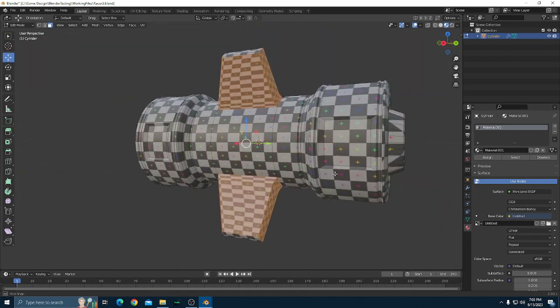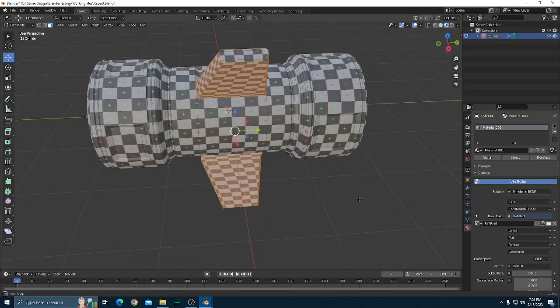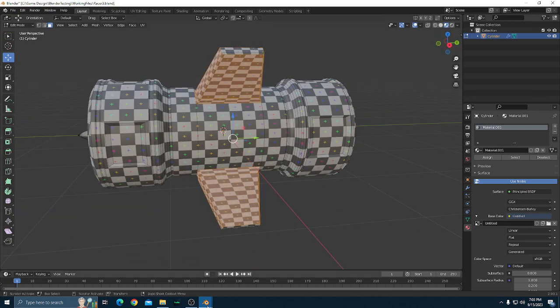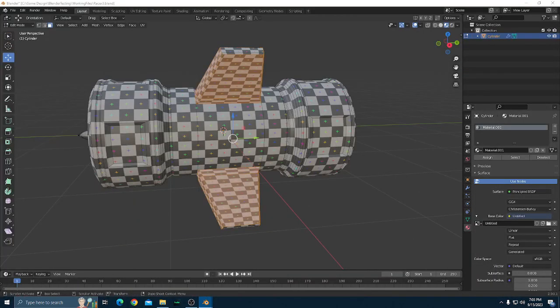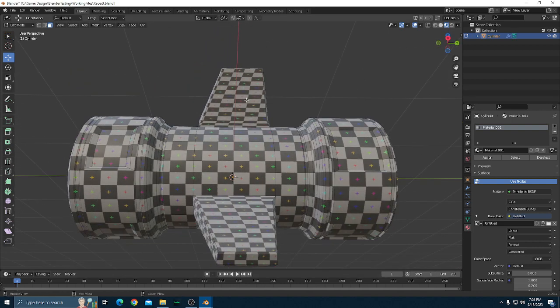You can see here how that's kind of starting to look. Let me see if I can get that to look a little less warped. These lines I would like to be a little more lined up and not quite so warped looking.